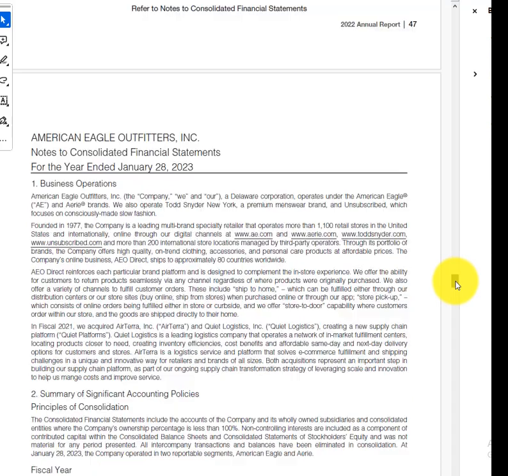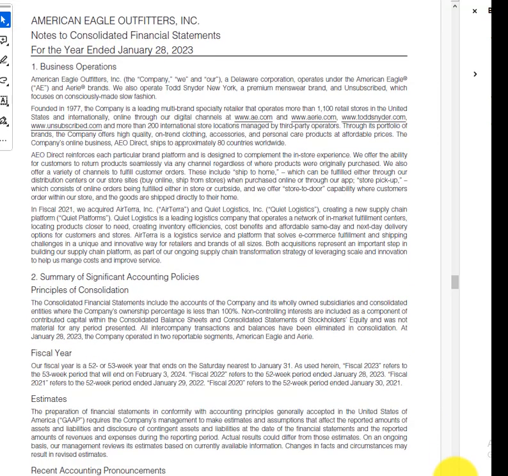But then the footnotes. Usually the first two footnotes, sometimes they will skip this business operations footnote and go right into the summary of significant accounting policies, or some other very important information, some change or whatever, will be in number one, and then they'll get to the summary of significant policies. But this talks about how big they are and what their operation is, what they do at American Eagle Outfitters, so we can kind of understand where they're coming from.